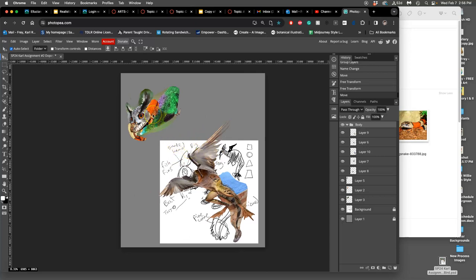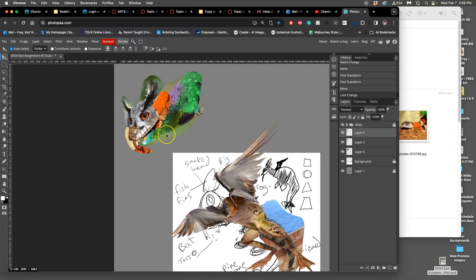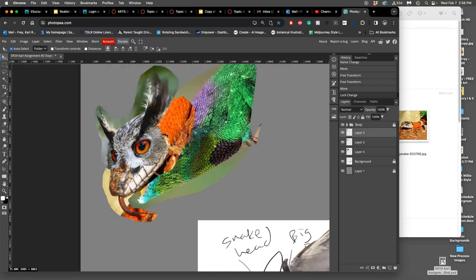Okay, now the head. I need the neck to flow down. I can lock the body for now so I don't accidentally mess with it. And I want to look at these layers. So I have the eyes and these feathers on the head. I've got the upper jaw. Got the lower jaw. So what can I do? Well, first, I want there to be some color and some interest.